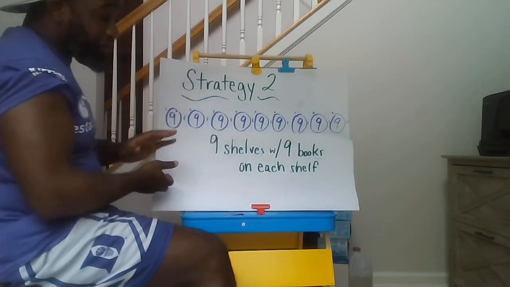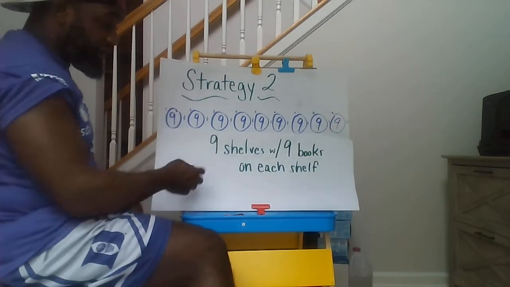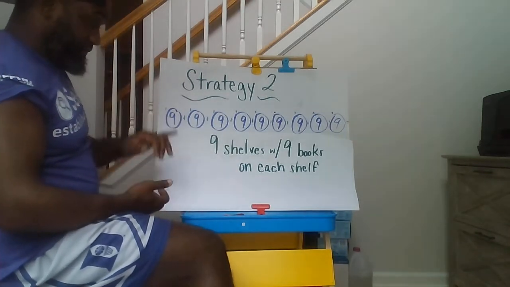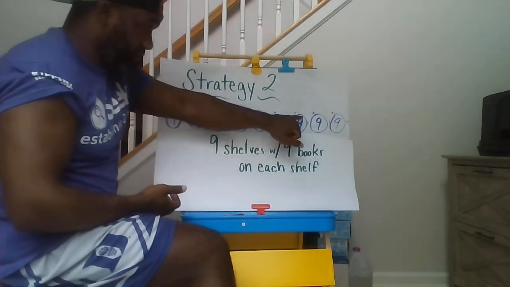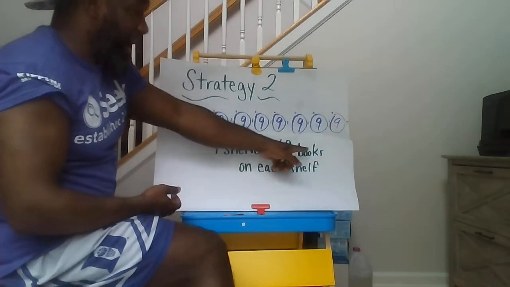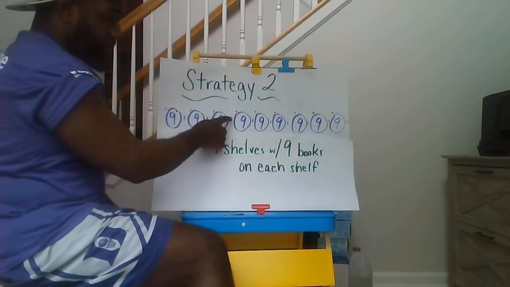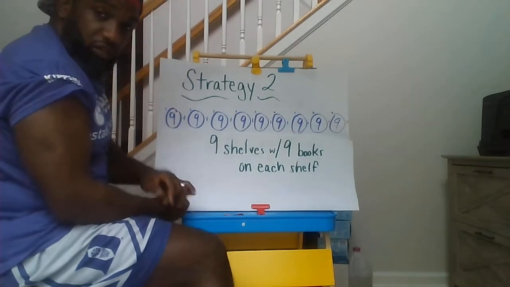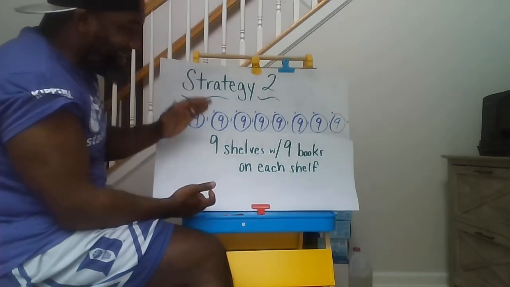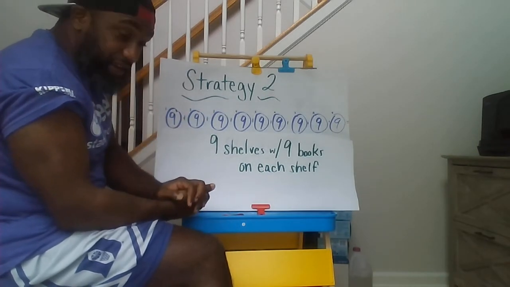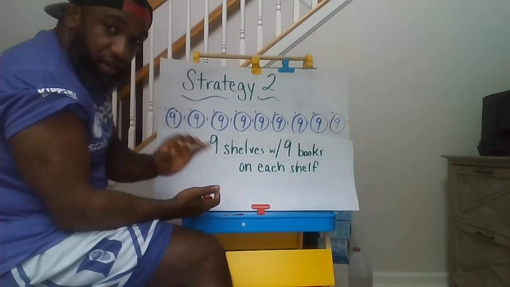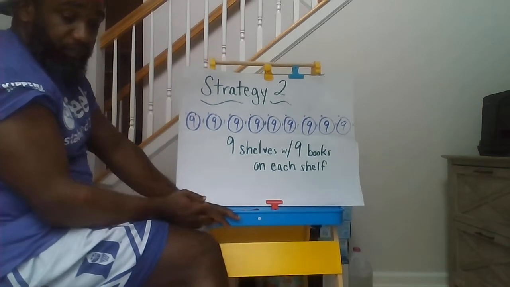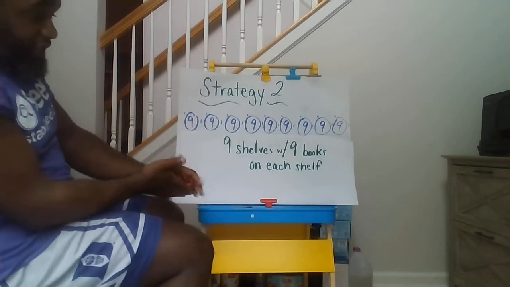And so what we had to do was figure out how many shelves. And what we found out was we had 9 shelves with 9 books on each shelf. Notice that you see the number 9 repeated 9 times. The addend, the value of the addend never changes. So, Kipsters, that was our CGI problem.